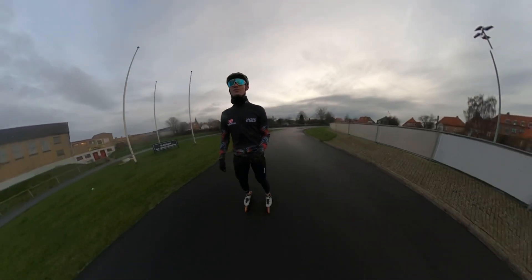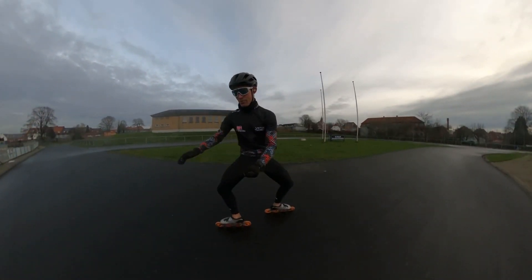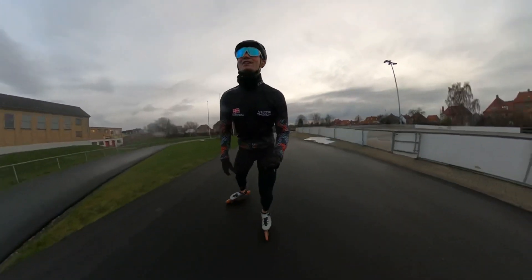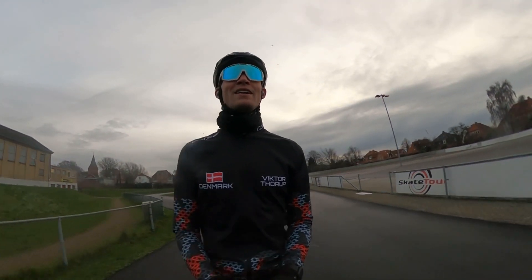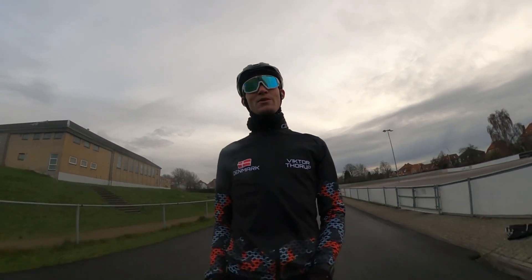The next one takes a ton of mobility. It's like a straightaway where you're actually opening up the hips. It's pretty difficult because it takes a ton of mobility, so you'll want to stretch a bit to warm up for that one. You can fall backwards when you're trying, so that one is suited for people that are a little more experienced in skating.